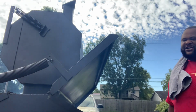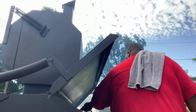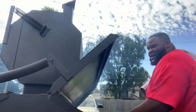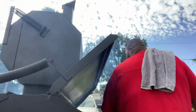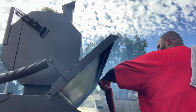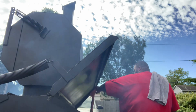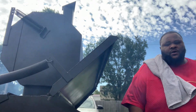The way I do my ribs, I always put the ribs on the indirect heat and then I do them on direct heat at the end. Or sometimes I start with direct heat and then smoke. Just depends on how much time I got to kind of fluctuate. But today I got plenty of time, so we just gonna smoke them the whole way. A lot of ribs.